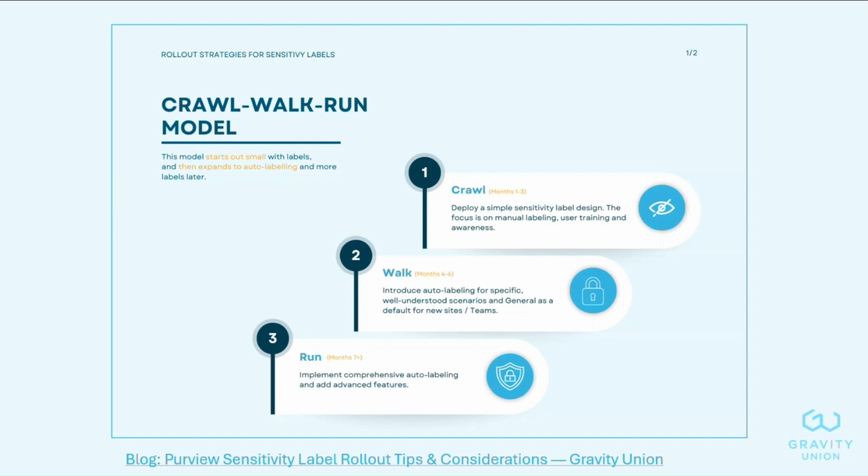You could also just jump into some automatic labeling. So maybe you start with the internal or general label, and that becomes the default for new documents or new files going forward. People start to get some awareness of, okay, this is something new. They're seeing it in sites and teams, and they start to get some awareness that way as well. And then go into the next stage, which is more comprehensive, focused on maybe encryption or some of the sharing controls, other things, and rolling out a more fulsome suite of sensitivity labels.